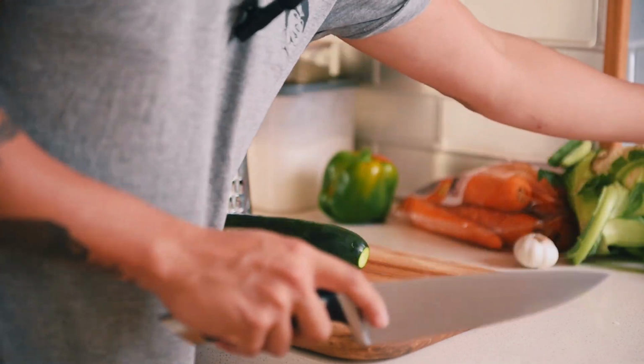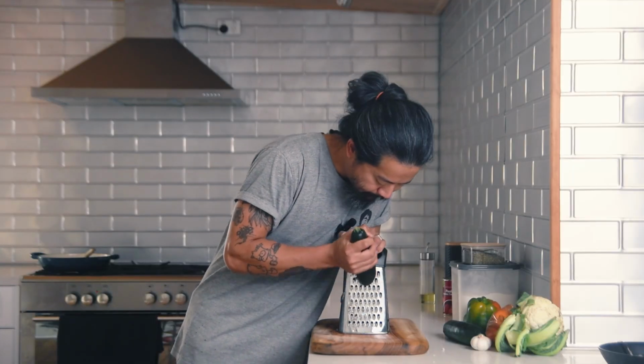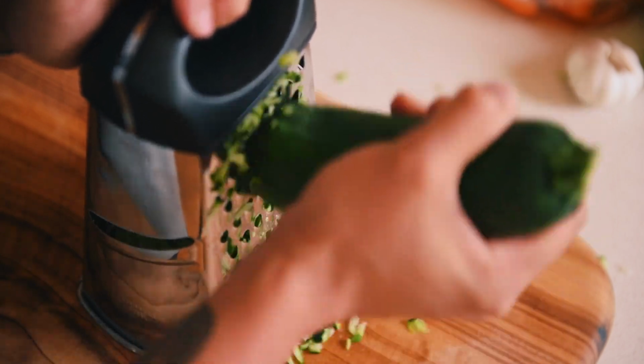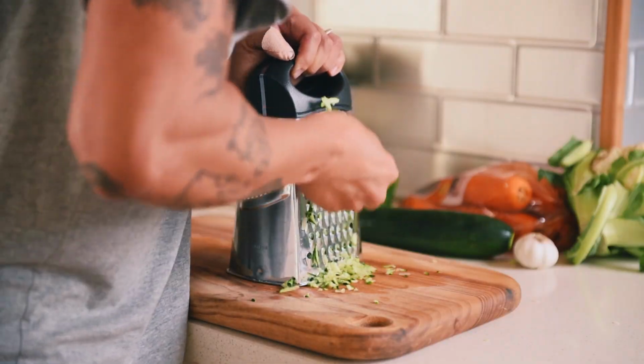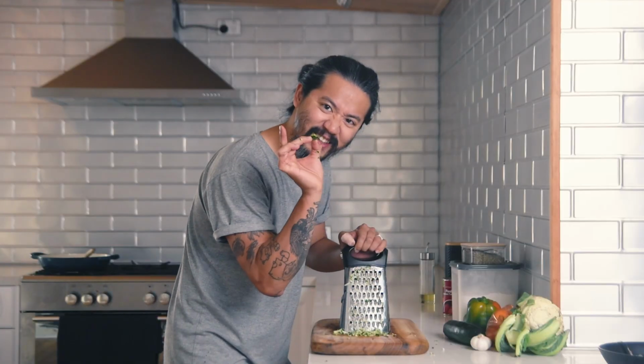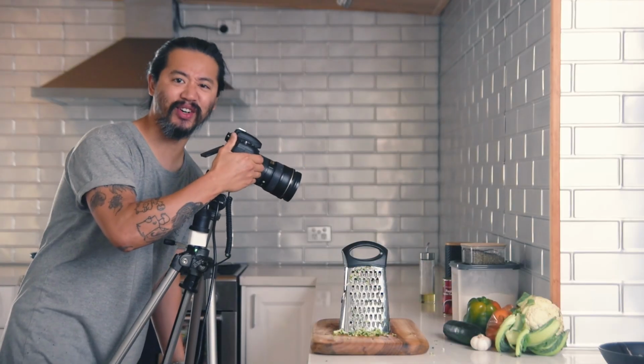Grab our zucchini, cut off the end bit and start grating with the box grater. Same deal as onions. When grating, I like to get as close to the tip as possible so all that is edible is utilized to the best I can. Just look at that wastage, or the lack of.